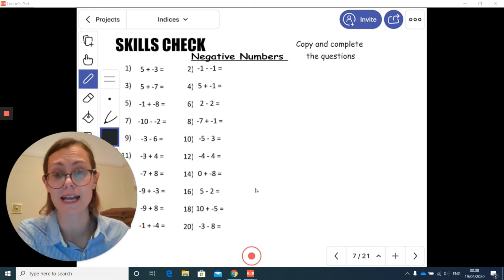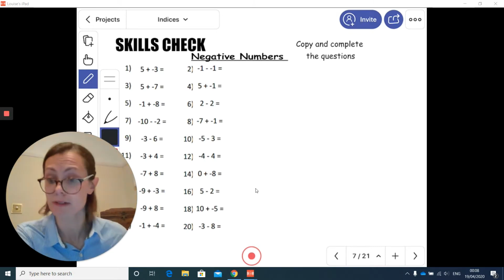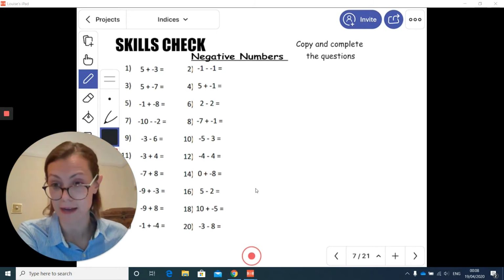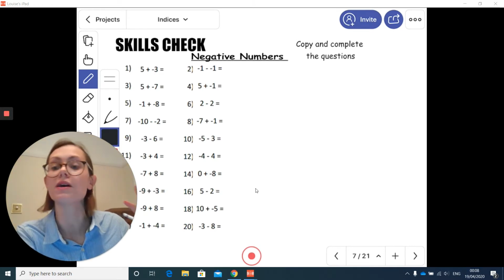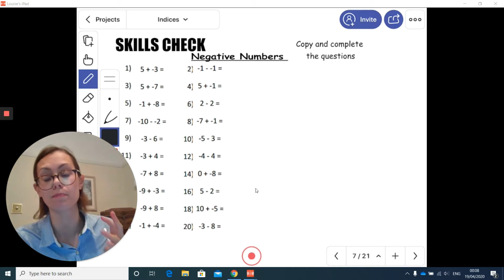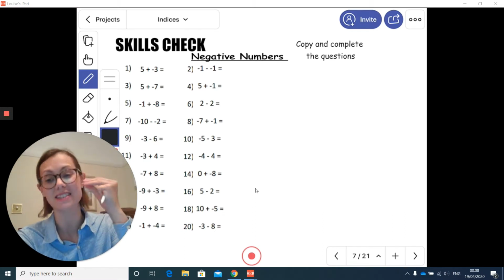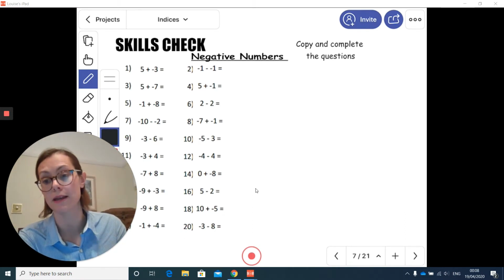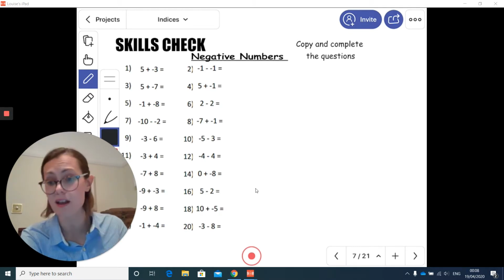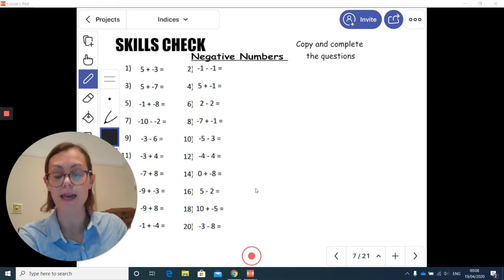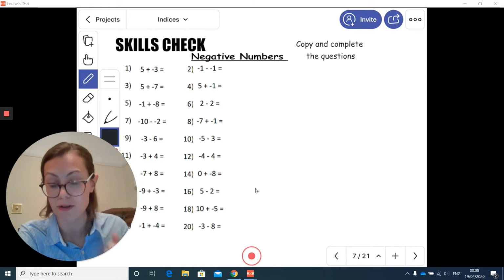Second skills check, negative numbers. Now, people think negative numbers is something they do at primary school, they don't look at it again. It is fundamentally what underpins everything we do, and there are so many parts of the GCSE which actually simply come down to, can we manipulate negative numbers? So it's really important. We're going to go over it tons and tons next year. The quicker we can get these rules into our head and be able to use them really confidently, the better.